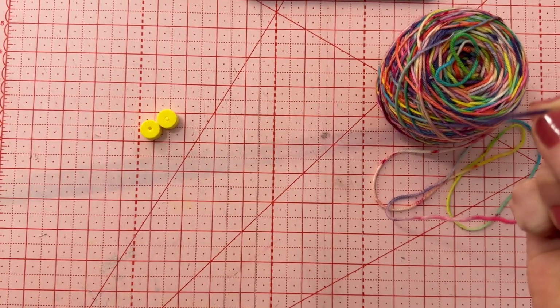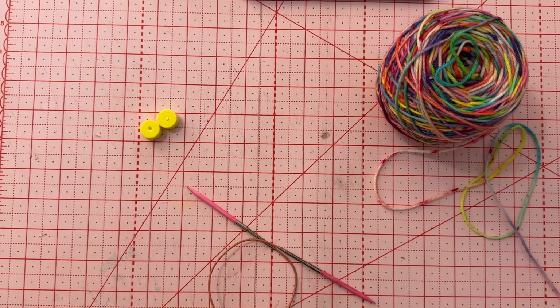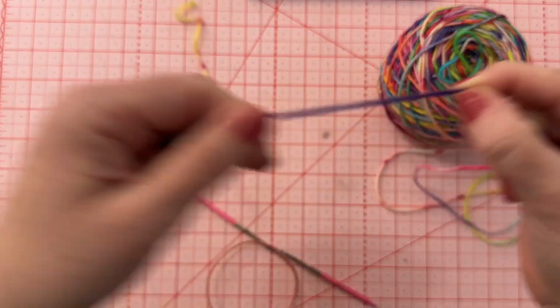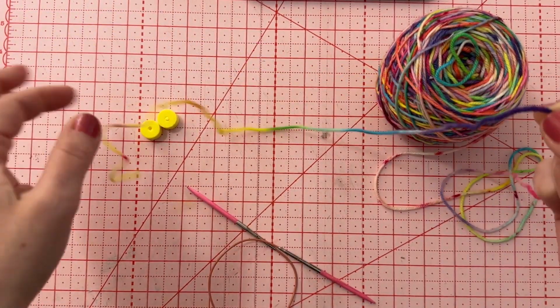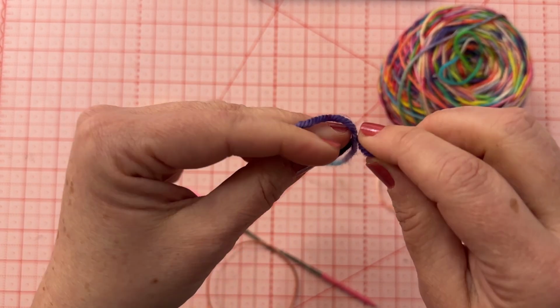So right there, that was 25 rotations around the needle. It measures to be about 21 inches. But again, it's just an easy, simple way to go around the needle based on how many stitches you need to cast on.